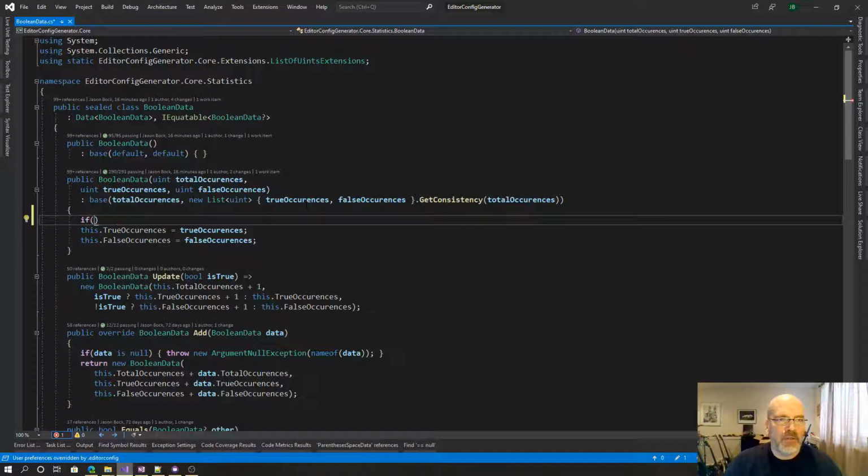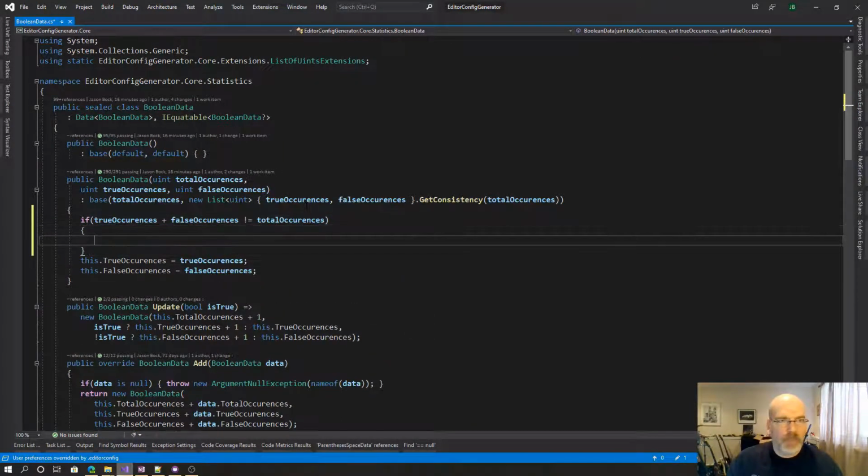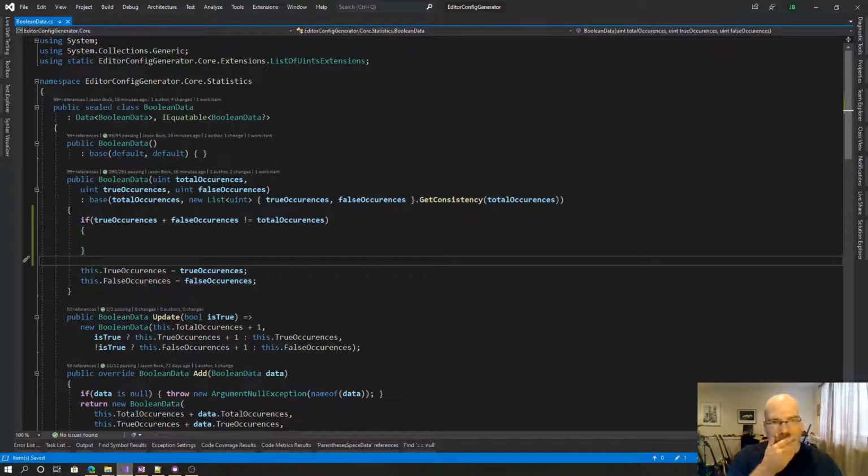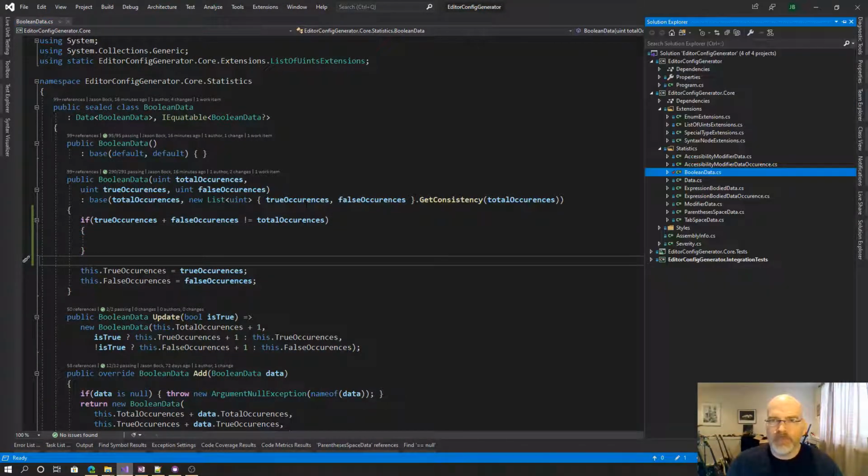Holy crap. True occurrences plus false occurrences does not equal total occurrences. Then what we need to do is throw an exception.